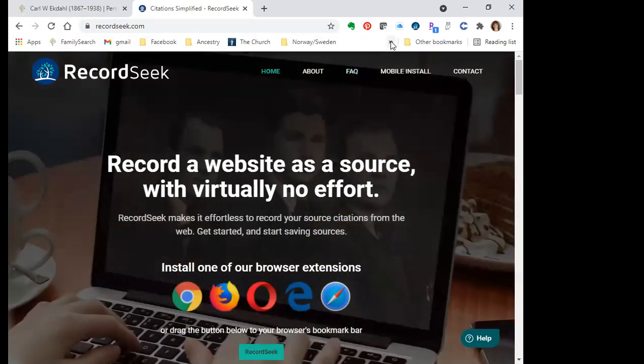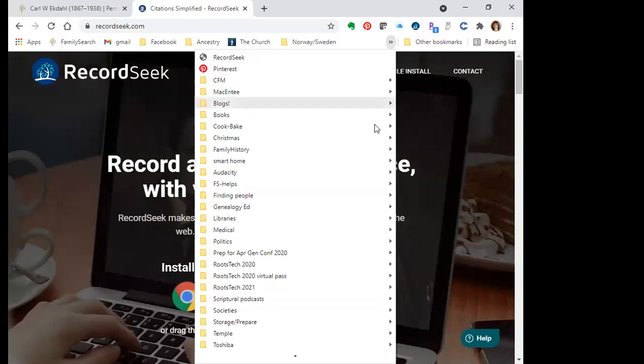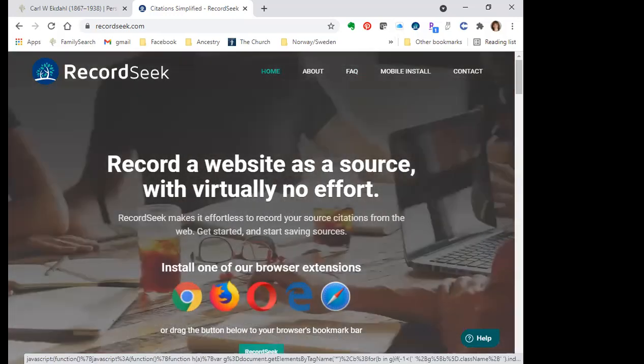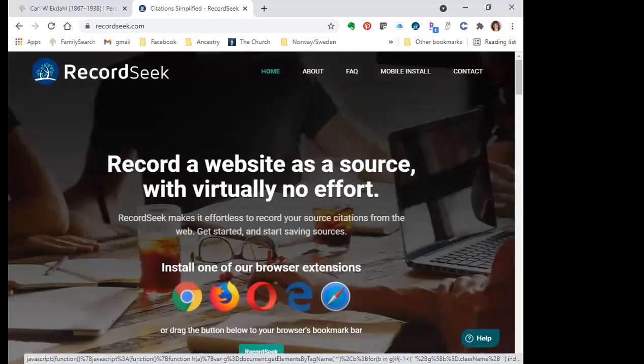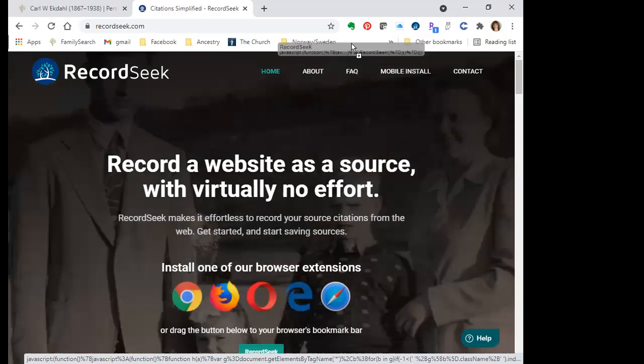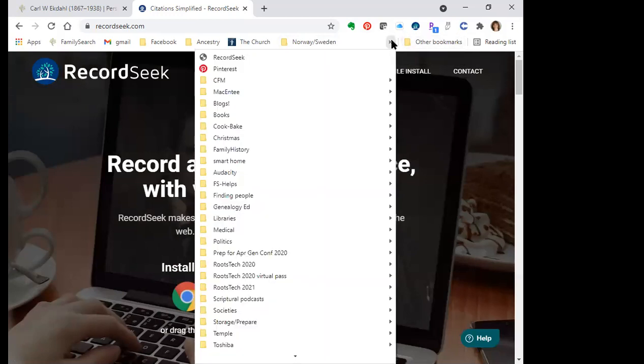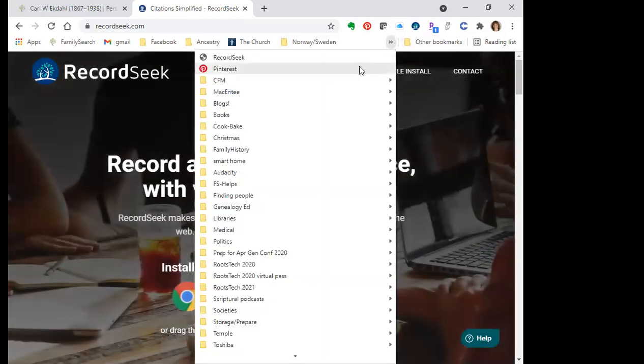Okay? And now, down at the bottom, there's this button, and you're just going to click on it and drag the whole thing up here to your address bar, and then just release your button, and it will automatically put it in here.